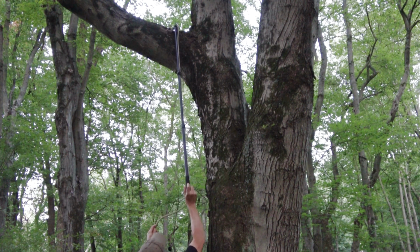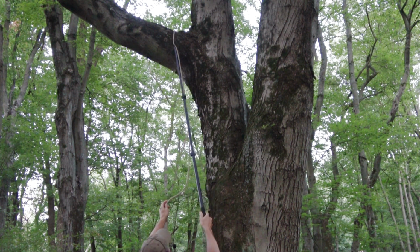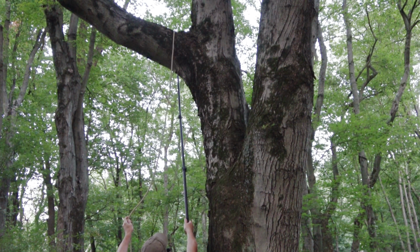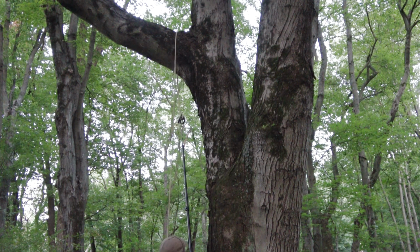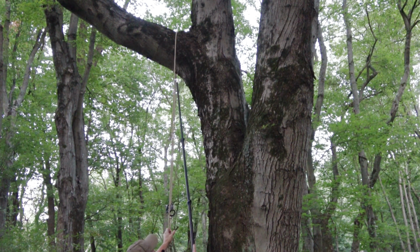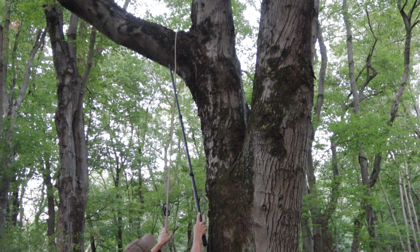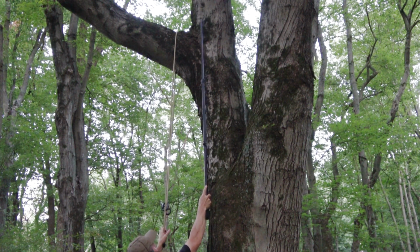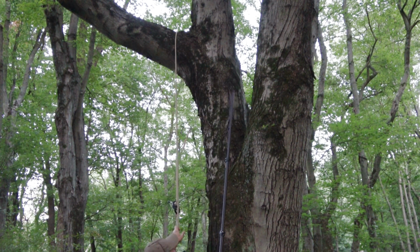So again, no rehearsal here. That's a little noisy because I had to chuck it a little bit, right? But I am able to pull it down. But here's the problem. Although I could run it up there and affix it to this point, I've got to carefully manage the rest of my climb. If I get myself too close to being stuck under this branch, I won't be able to navigate the rest of the tree. And so this is not an ideal situation.